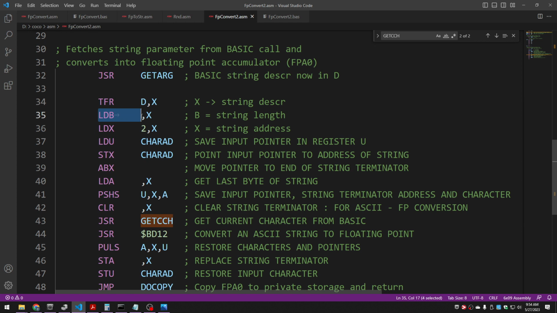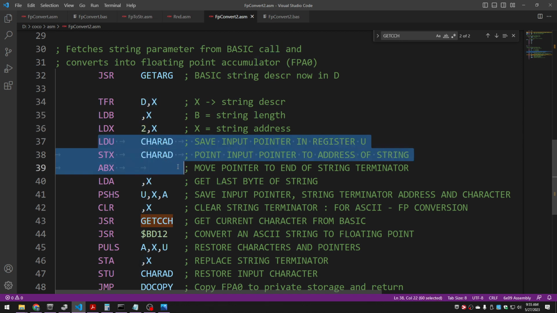The next thing I do is grab the length. This gets me into X, so it points where X is pointing, and this gives me that byte 0 to give me the length. So B is now the length. And then I skip 2, so now I'm pointing to the address of the characters. I'm adding 2 because we got 1 for the length, and then we got 1 for the reserved byte. So now my X is where it's supposed to be, and I can shamelessly copy VAL.